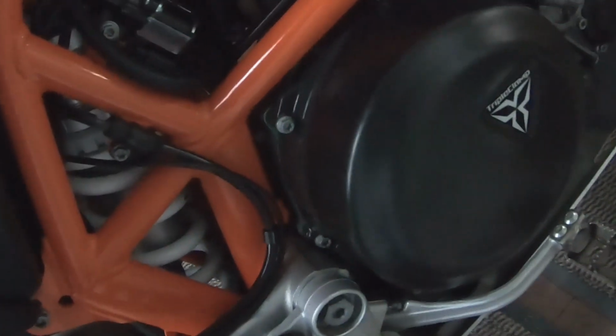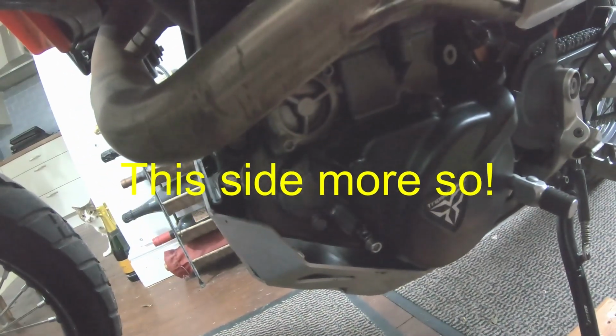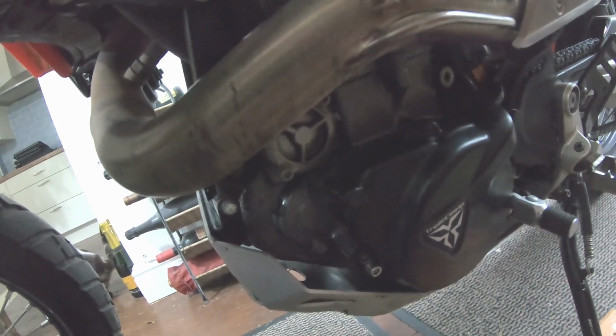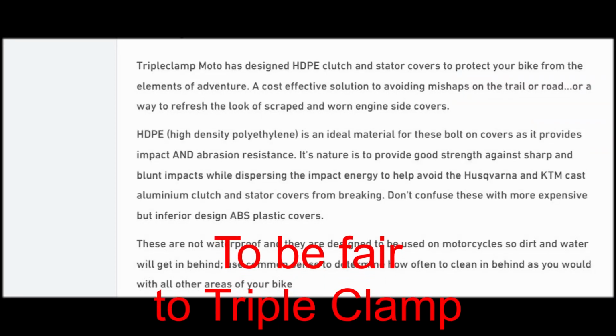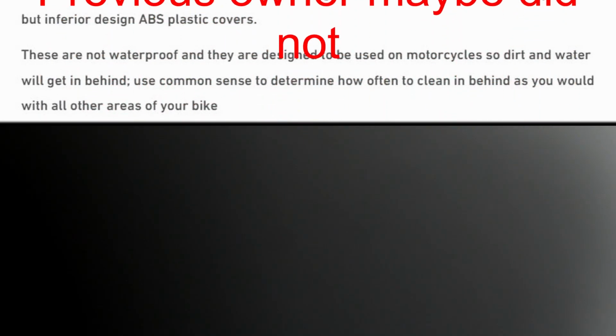You know how it is, you see things online from time to time, usually one or two cases, and it starts you worrying. In this case, it's about your clutch case, and this side as well. Apparently, there was one person who bought a bike second hand, took the covers off, and what he found inside was a bit of a disaster. Cosmetically, I think, more than anything, but if it can be prevented, let's prevent it. That's my thinking anyway. So he bought the bike second hand with the triple clamp covers on, and it's only when he took them off that he discovered that underneath they hadn't protected the cases in the way you would expect. Not good.